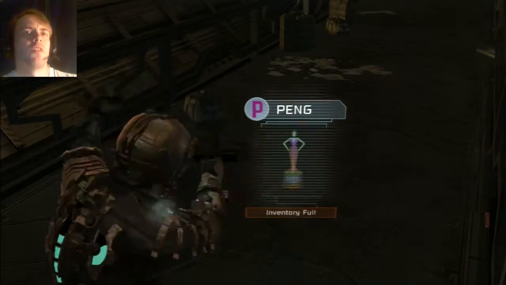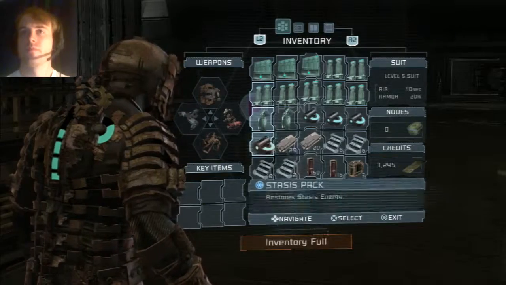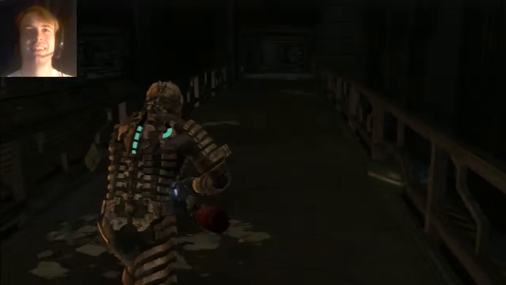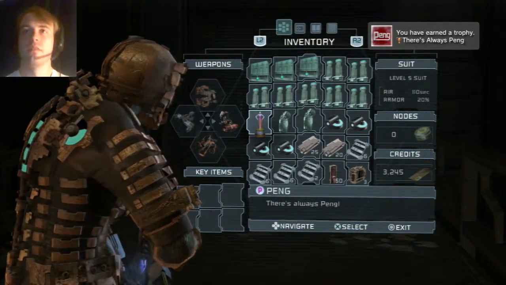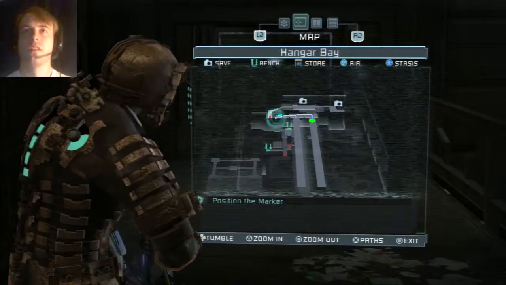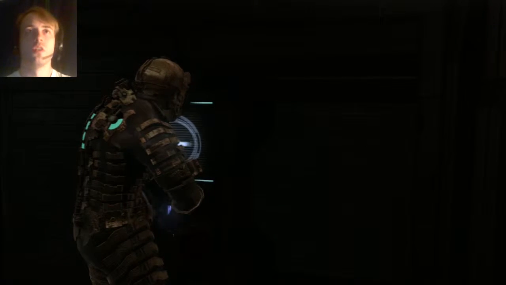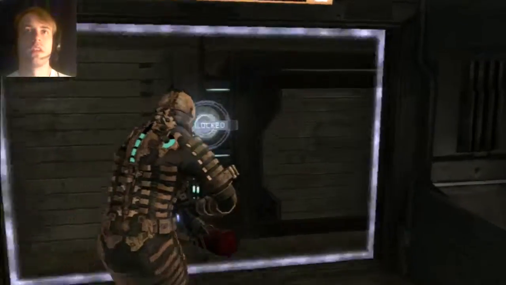Okay. Inventory full. Well, okay then. What can we use that I don't want? Inventory not full. I got it. What is it? There's always pain. Whoopee. I'm guessing, probably, yeah, I could be wrong. I could hold on to it, but I'm guessing that this is worth, like, a ton of money. So maybe if we go back and sell it, we'll get a ton of money.